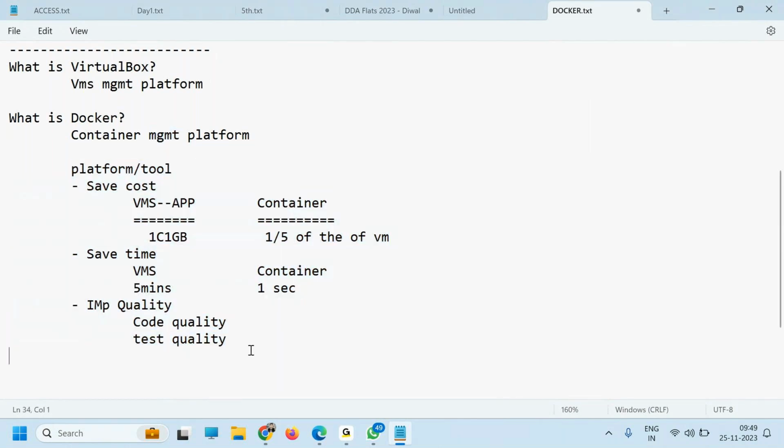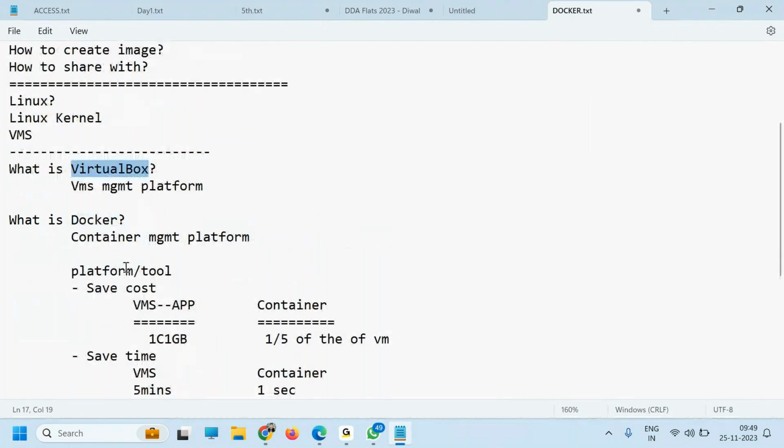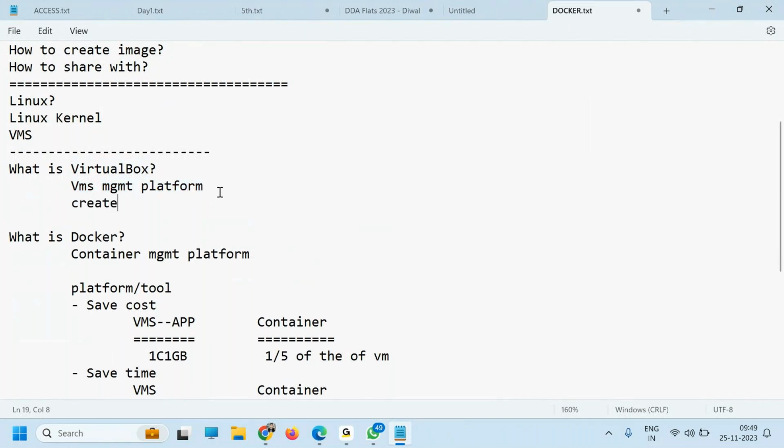Next terminology: what is Docker called? Management. So guys, with VirtualBox, VMware, AWS, Azure, Google Cloud, what do you do? You create virtual machines, on your laptop or AWS. You create a VM, start the VM, stop the VM, restart the VM, pause the VM, unpause the VM, and then kill the VM and remove the VM.